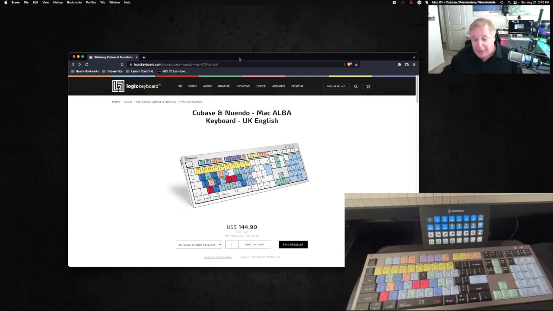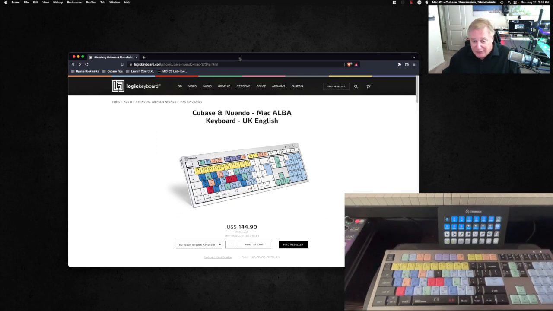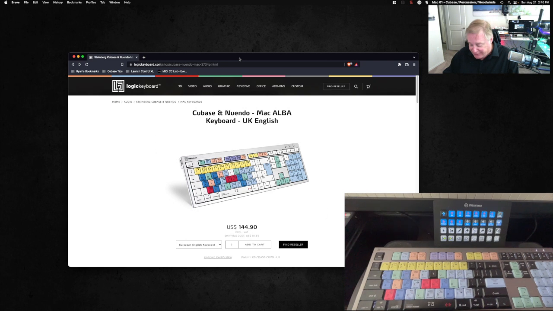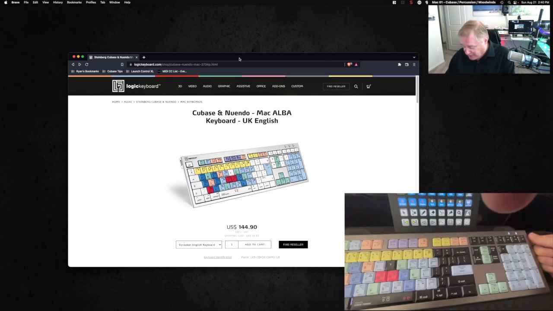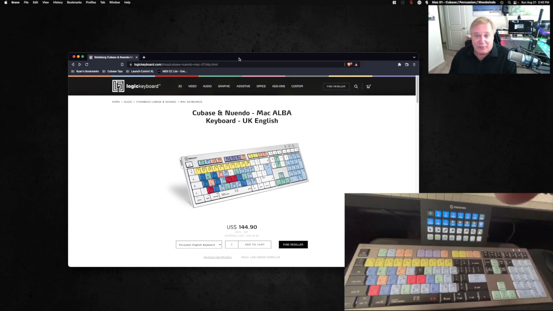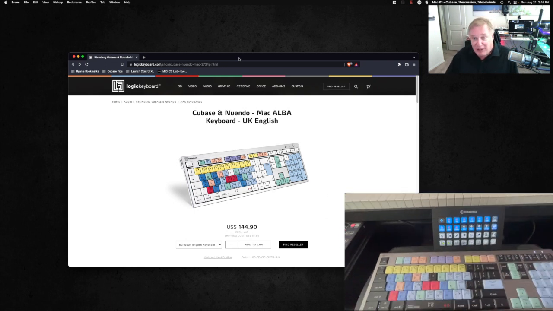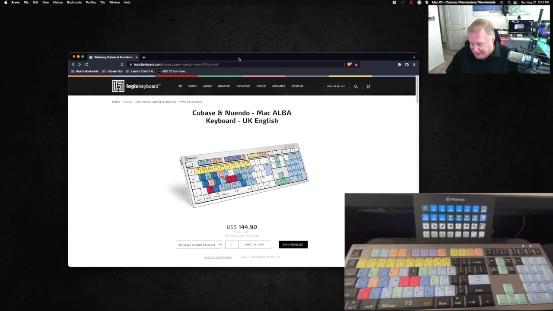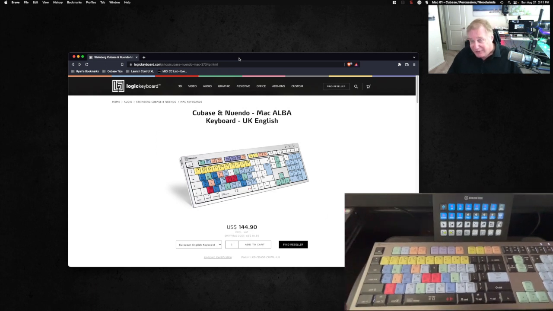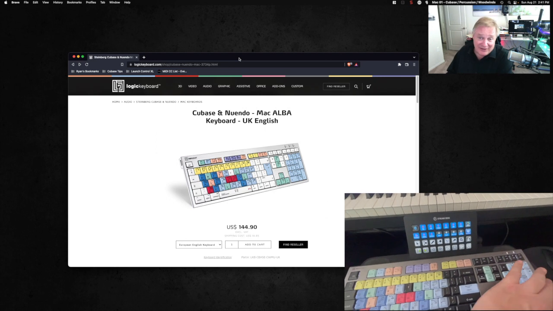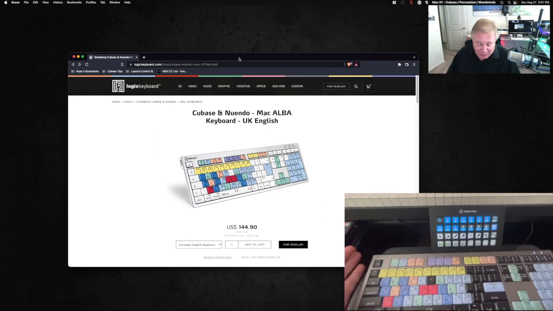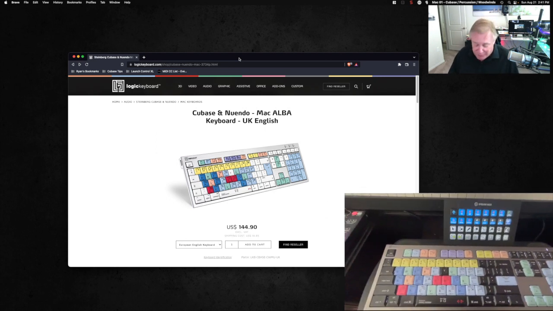And another thing I like about this keyboard, and you can see on the site itself, is that the keyboard is fairly heavy. It's not just some lightweight plastic thing that flies across the desk or something like that. It actually has some weight to it, and this whole chassis is not plastic. It's aluminum. It's got some really nice quality into the keyboard.